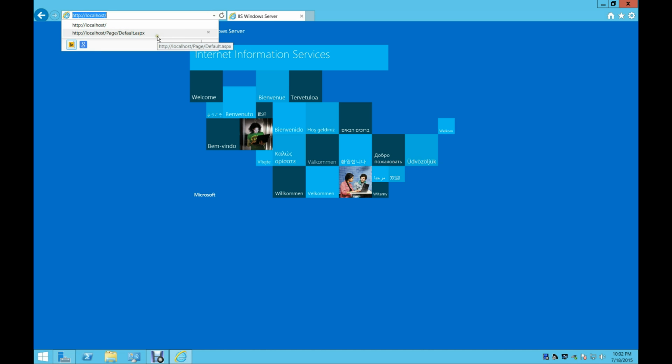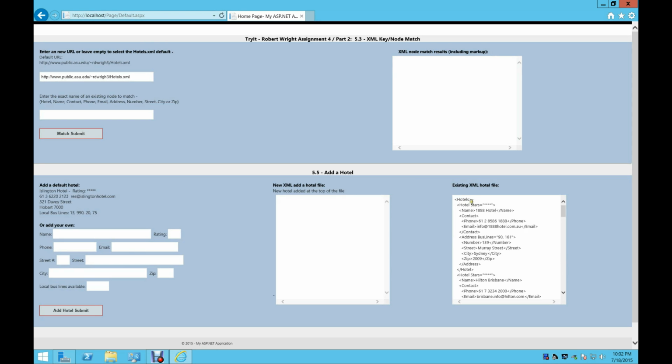And then to get to the page that you can call the web services that we just looked at, you would call localhost and then the page, which is the folder, and then default.aspx, and default is the same thing as index.html. So you do that, and this is the web page. And I'll show you that this whole thing works on the localhost. So basically, this is actually two different services, the top half and the bottom half. But I'll just demonstrate the top half.